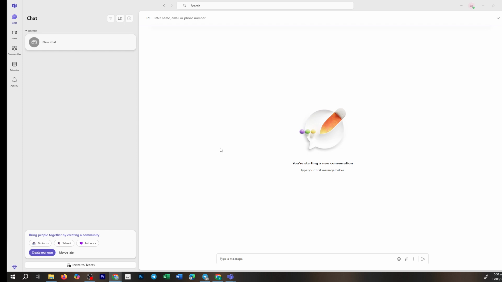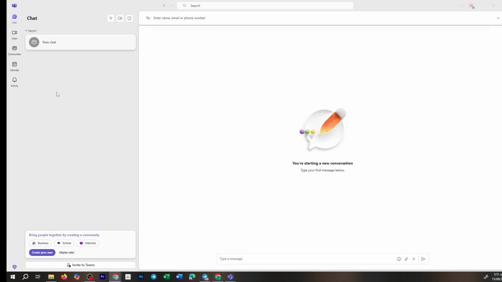First, you'll want to sign in to Microsoft Teams. Begin by opening your preferred web browser and navigating to the official Microsoft Teams website. Once you're there, click on the Sign In option. You'll then need to enter your Microsoft account details to proceed. If you're already logged in, no worries. You'll be directed straight to your Teams homepage, ready to take the next steps.